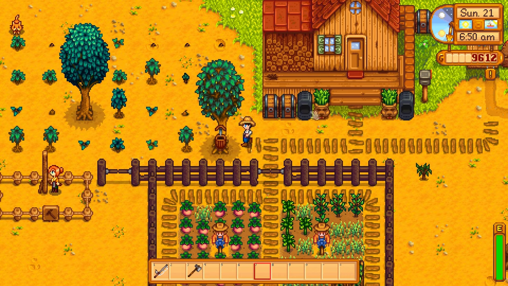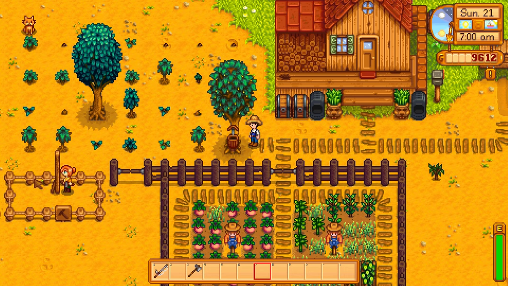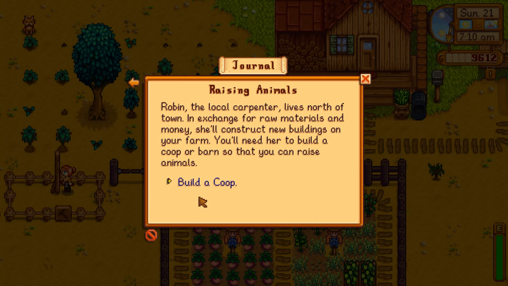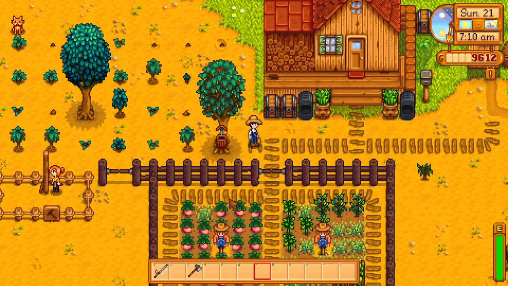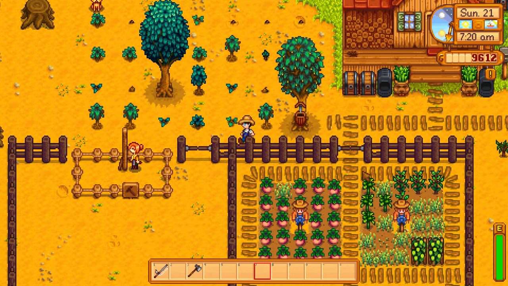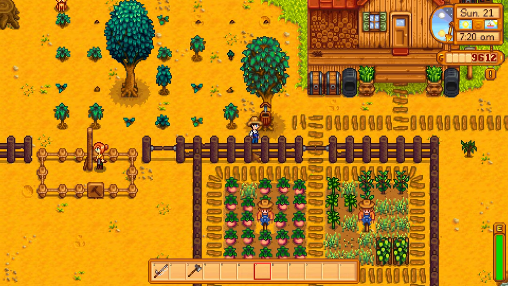I noticed while I was delivering the mail, and I'm like, okay, we have quite a bit of money now. How much does that coop finally cost? Because that's one of the things that we needed for raising, so we had to build a coop. So I'm like, okay, it's only like $4,000. That's not too bad. We could have probably purchased it a long time ago. So I got that, and then I'm like, okay, well, I kind of need to enclose this area and stuff like that.